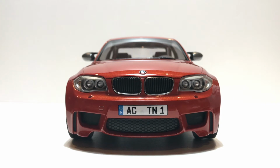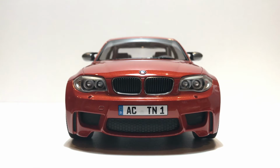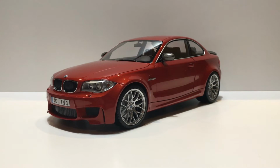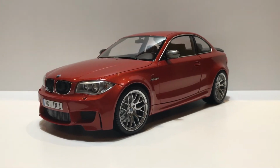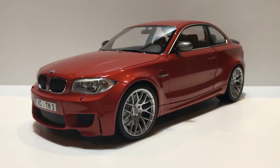True. I mean, okay, I agree to that final point. The BMW emblem, all these bits are nice, but I still stand by the fact that this model is not too far off the pricing of a full-blown Auto Art. But okay, so on that point, did Auto Art make this one? No, Auto Art didn't make this. Is there another one you could get other than a GTS? No, there is not. See?